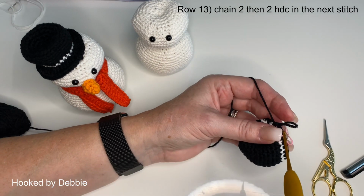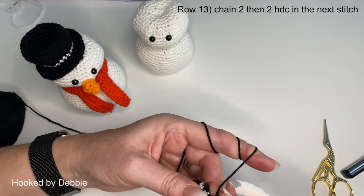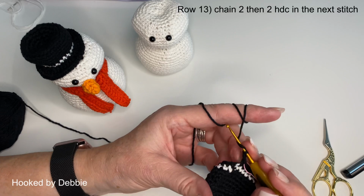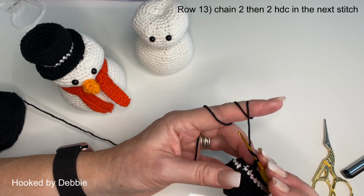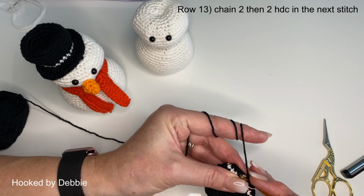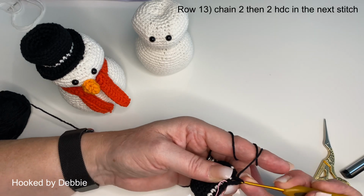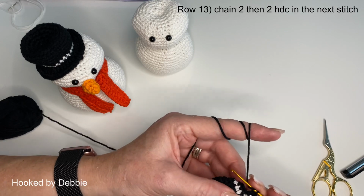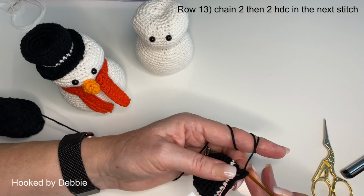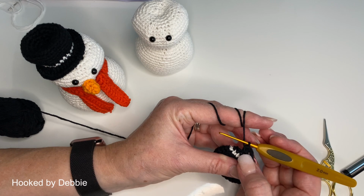Now, row 13, we're going to do half double crochets around this one. So we need to chain 2 to begin with. 1, 2, and then 2 half double crochets in the next stitch. So you put your yarn over. So half double crochet is when you pull the thread all the way through the 3 loops that were on your hook. So we're doing 2 in that same one. So there we have our chain of 2 and our 2 half double crochets.